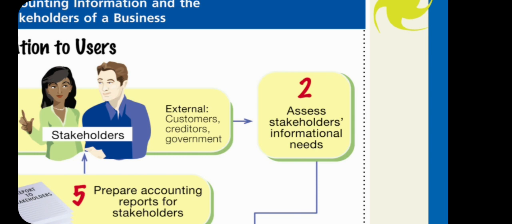Government also uses accounting information. The thing is like this: every year, if the government sees that many companies are making good profit, then the government will charge tax. Maybe it will increase the tax to get revenue. But if the government sees that many businesses are making losses and struggling, most of the time the government will cut the tax, or maybe the government will provide subsidies to businesses. Even now we have heard that governments bail out some companies, to help companies survive. So the government most of the time uses financial accounting to make decisions about the tax rate. They want to decide about the corporate tax rate.